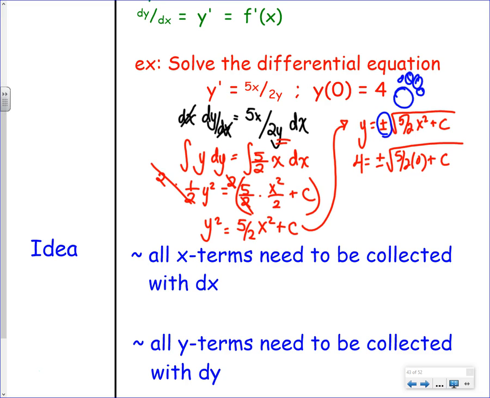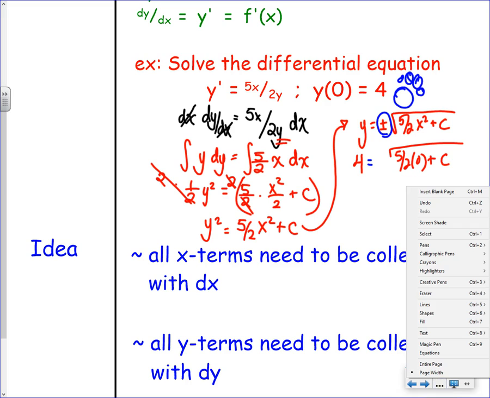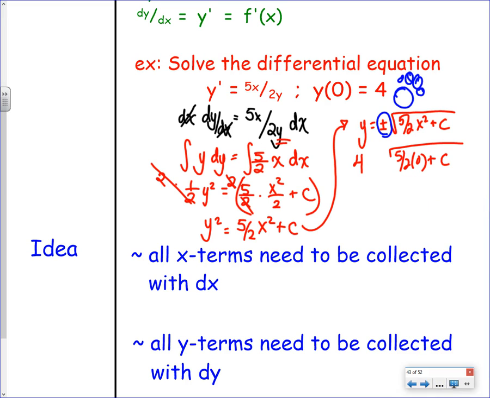What if y of 0 equaled negative 4? I would need to choose the negative root. A root by itself is automatically positive, and so if I need it to be negative, I'll have to change it, but otherwise I'll keep it the same. Remember the wind flow in Iraq and Iran, Saudi Arabia, and all that jazz? Depending on where you start, you might follow a different flow. So in this case, this is the point that you're telling me to start with, so let's choose the positive.